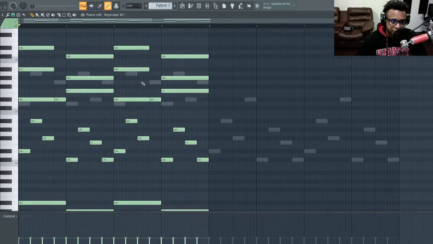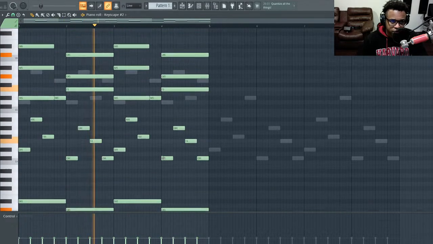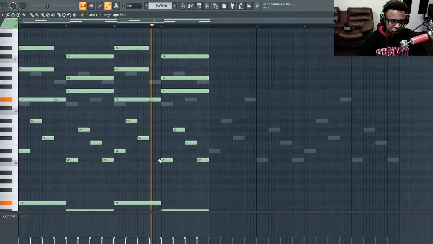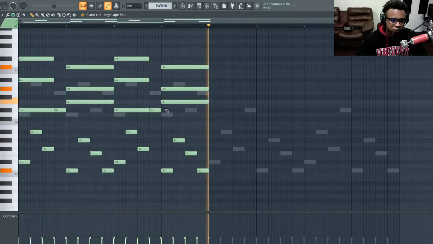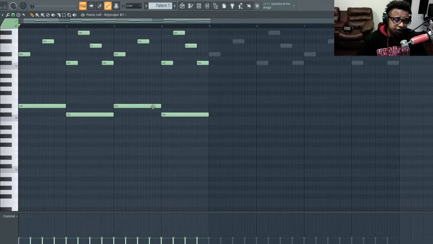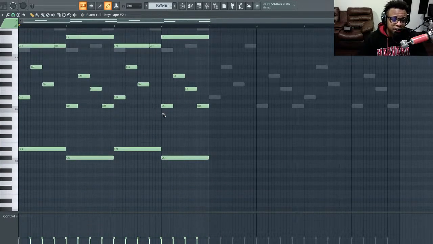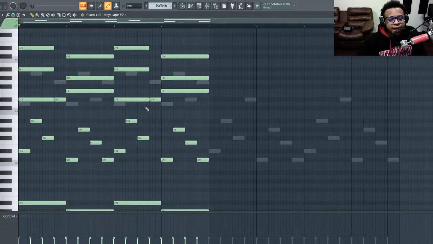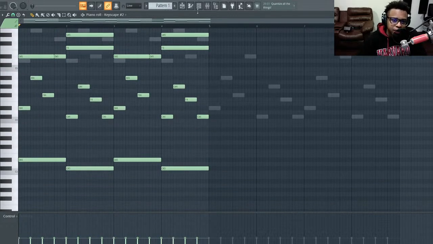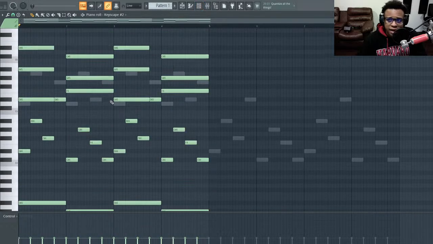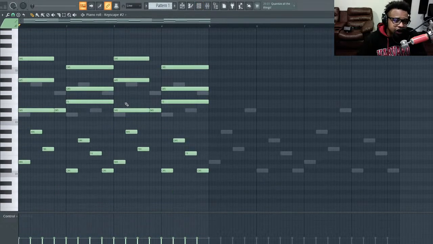So now, if you're looking, here's the bass. That's one of the ways you can make a melody. And that's a full thing right there. And you could just layer it up. I'll show you that as well. But that's how you make a melody. Now I'm definitely going to explain, there are other ways too.